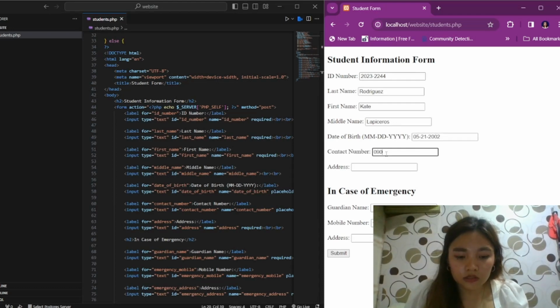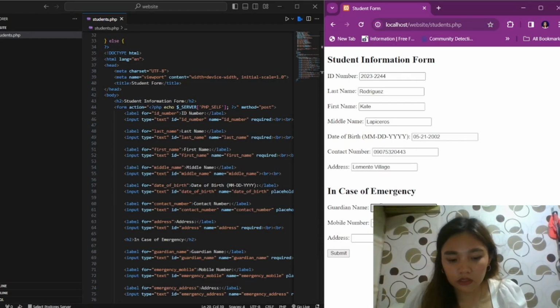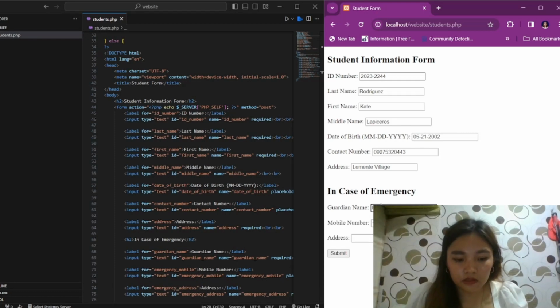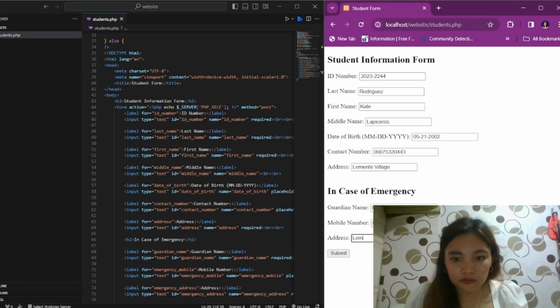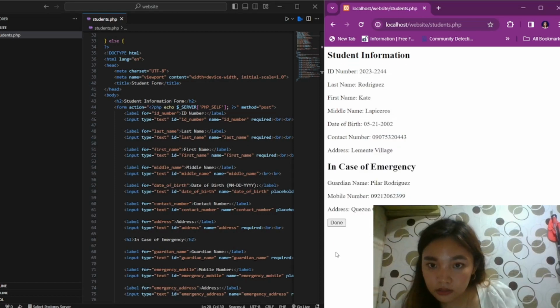Then 09, then right, 0443. Then Lamenta Village. Yeah, guardian name is Pilar Rodriguez. My mom doesn't have a number. And then Quezon City. Quezon City. Okay, now let's check.